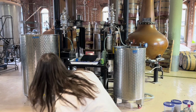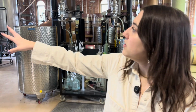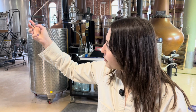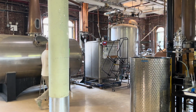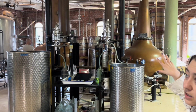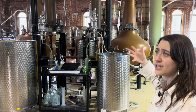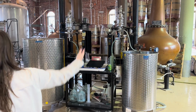I think they're on the tails. I think they're at the end of the run right now. Typically these stills are standing up vertically, but because of the doors of the building, they had to turn them on their side. These stills right here are traditional Scottish copper pot stills from Forsyth in Scotland. Their names allegedly are Dumbo and Maeve. I don't know who those people are, but that's who they are.